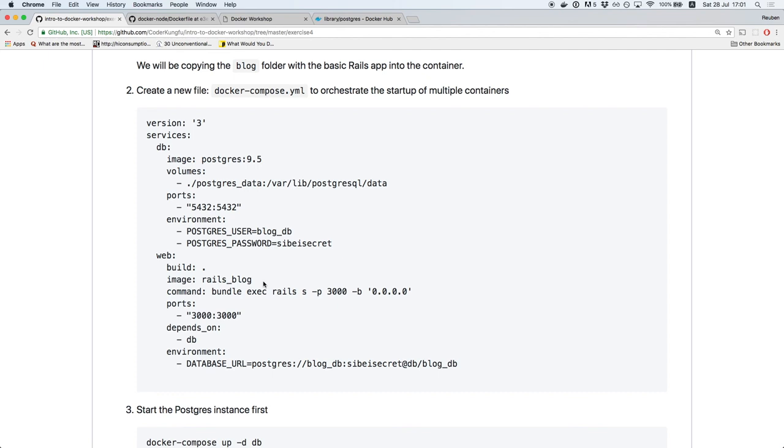Okay? And then this one is running your image. Command is, remember, you have the CMD. Remember, we built a Docker image, we have this CMD. This overwrites that image CMD. Okay. Then depends on means that please spin up my database before you spin up my web. That's it. Okay, so there's a sequence. Okay, then environment variable is still the same.